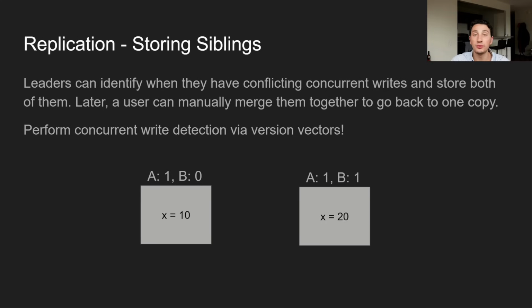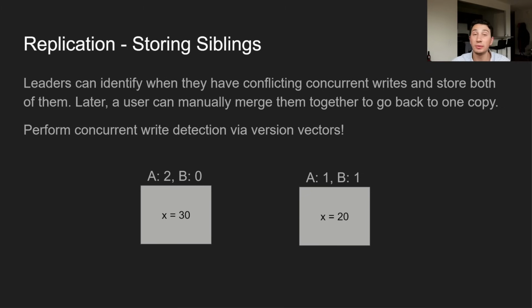Let's say someone now makes a write to leader B. Leader B is going to bump their local version number, right? So B has now seen one write, and the value corresponding to that is x equals 20. Let's say, however, that in the meantime, leader A gets another write, and leader A now bumps its own version vector to number 2. Notice, if we look at the state on both of these leaders, x equals 30 versus x equals 20, these two writes are concurrent, right? Because the person who wrote x equals 20 is not aware of the person who wrote x equals 30. These are concurrent writes. They should be stored as siblings in the database and handled later.